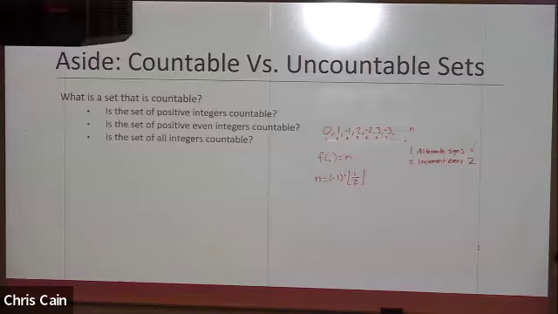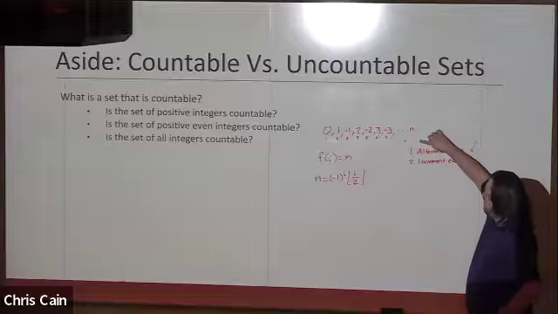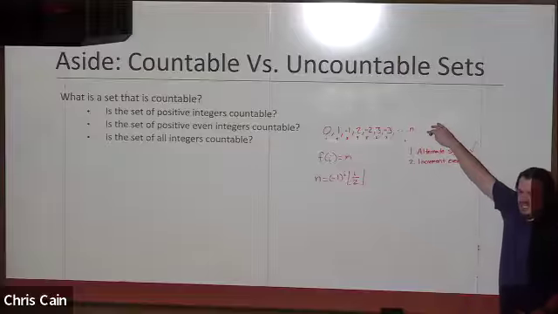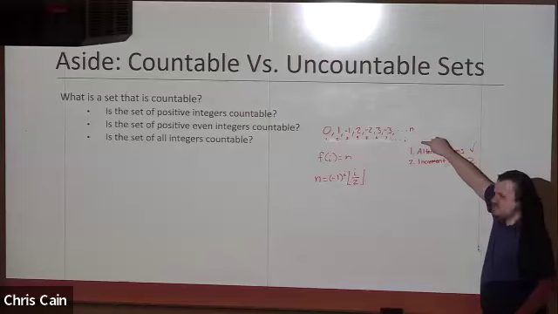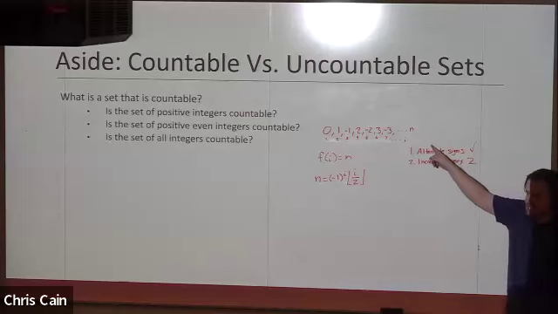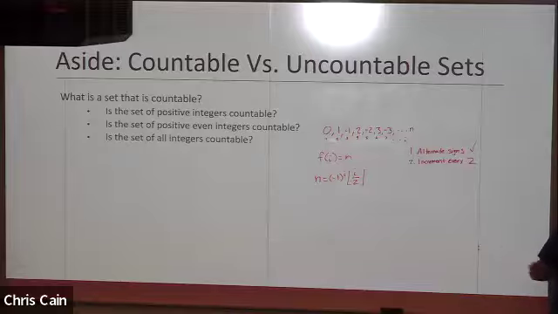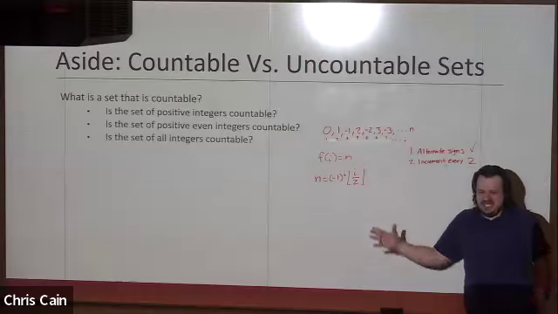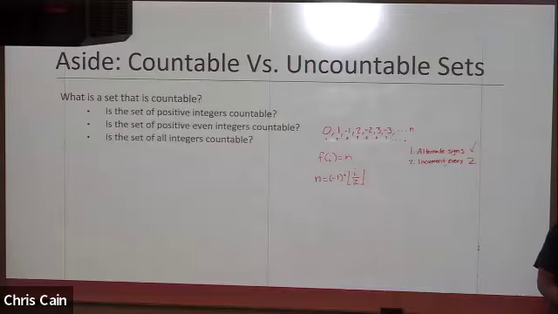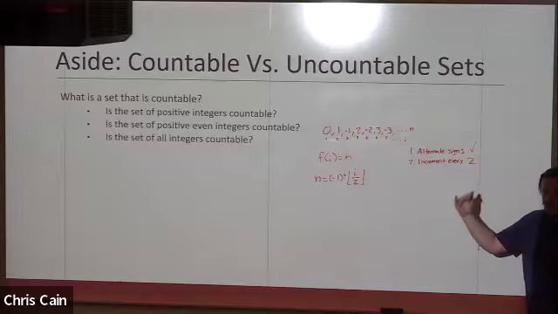Because they go out forever, what determines the size of a set is, can you map one set onto the other set? And are there elements left over that are unmappable? We were able to map the positive integers onto the integers in a way that you give me an integer, I will always be able to give you the positive integer for which that integer is the index in this set, in this function. Because we have a mapping that has no hole in it, it has no asymptote, it's a straight linear function. Okay, it kind of alternates, but there's no discrete value that this would not reach.